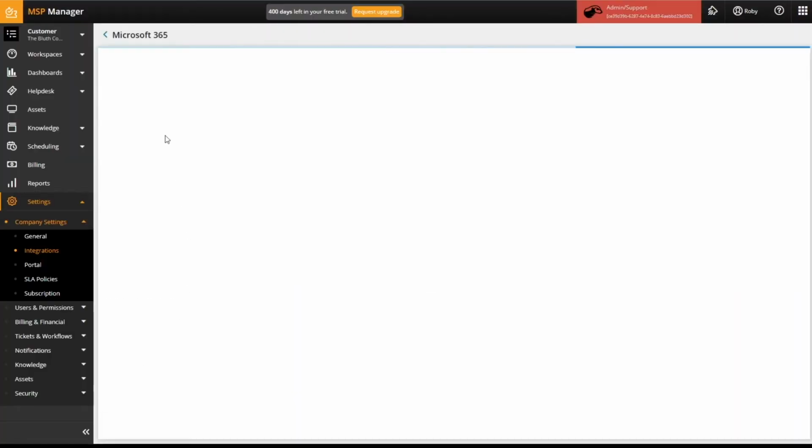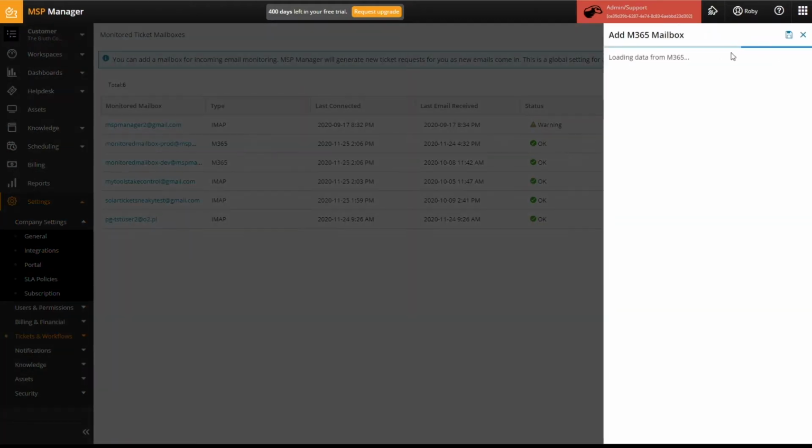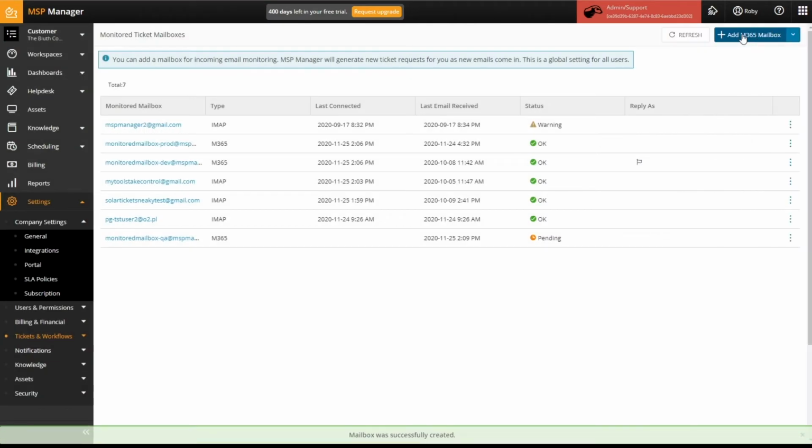To round things off, we've also added Microsoft 365 mailbox monitoring support, which allows you to use the API via integration rather than IMAP. This uses event-driven API and gives you more or less real-time monitoring of your mailbox and allows you to have deeper security like 2FA enabled. We've also just recently released the ability to use your very own monitored mailbox as the notification or reply mailbox. So instead of having the "on behalf of" when emails are sent out to your customer via the MSP Manager service, you can choose to use your own mailbox and enable whichever level of security you'd like, such as SPF with DKIM and DMARC.